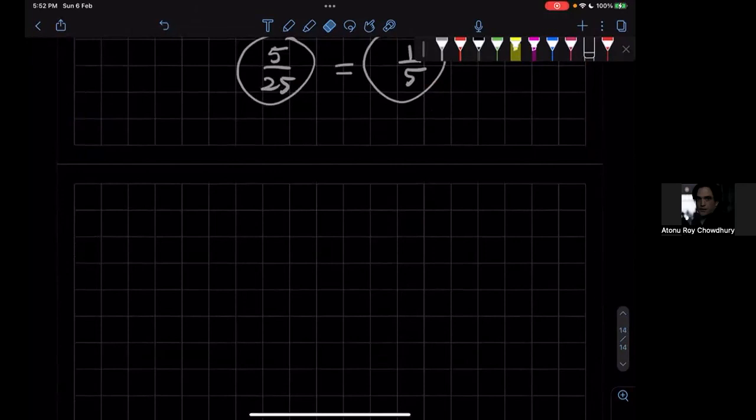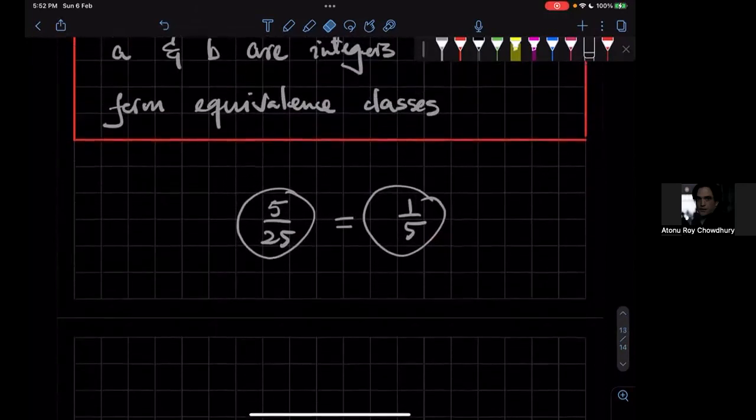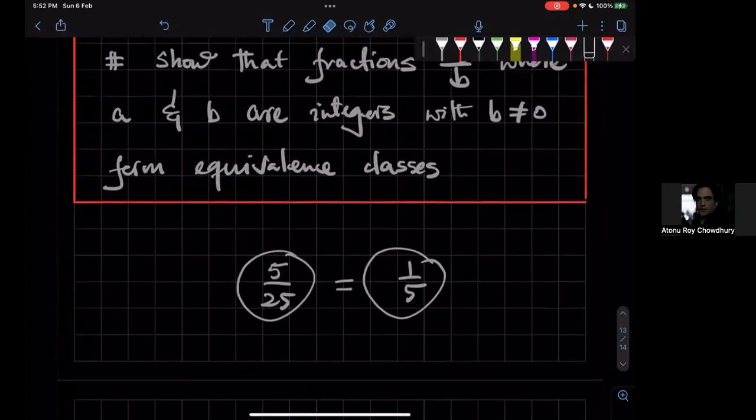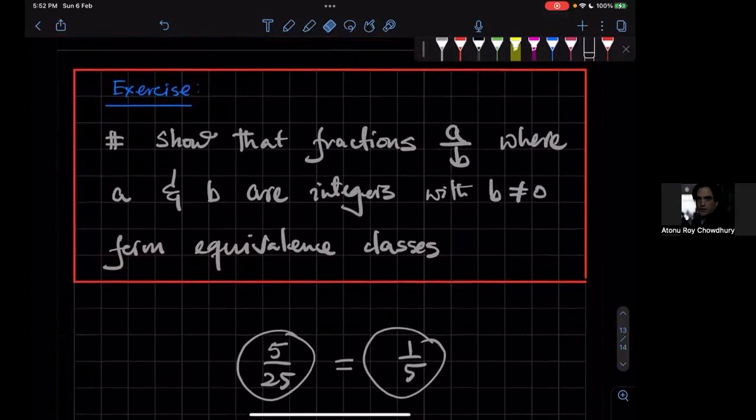I just want to point out something that we learned in real analysis, that when constructing the rational numbers, we define the rational numbers as equivalence classes, and we define two fractions to be equivalent. Like we say A over B is equivalent to C over D if AD is the same as BC. So I think that might be a better way to reformulate this question.